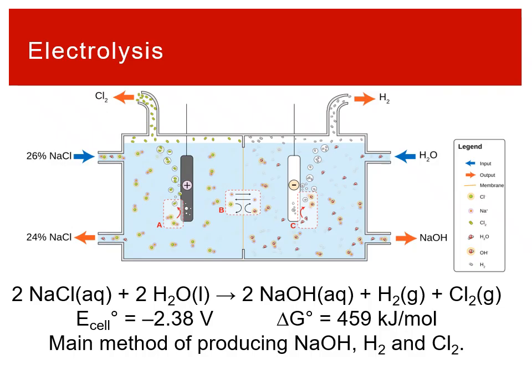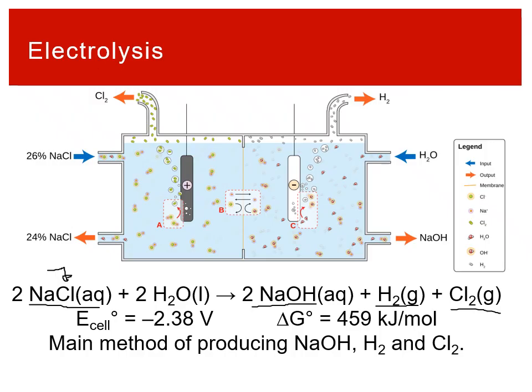So one of the main places where we get sodium chloride solution is the ocean. So how we actually do this, you take your aqueous sodium chloride solution and you just apply a potential to it. And this is the overall chemistry that would happen. Your products are sodium hydroxide, hydrogen gas, and chlorine gas. The main place where this occurs in the United States is the upper Texas coast, because we have ready access to salt water out of the Gulf.